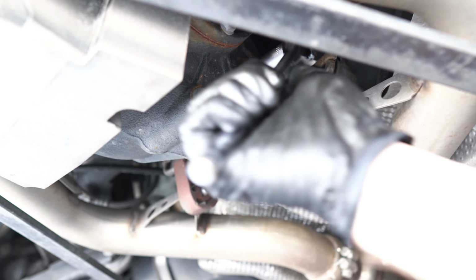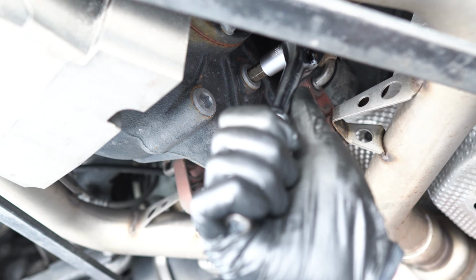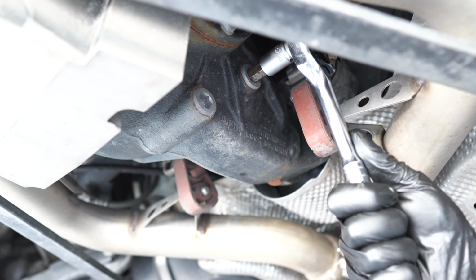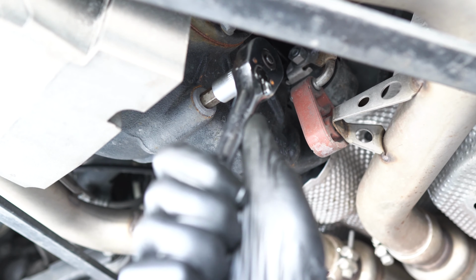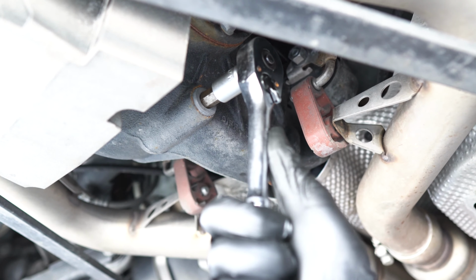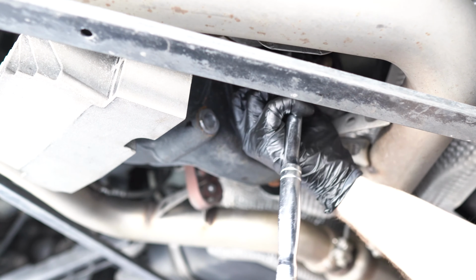So first, we want to remove the filler cap. Make sure the wrench is all the way in and slightly just untighten it. So undo the top bolt all the way first.